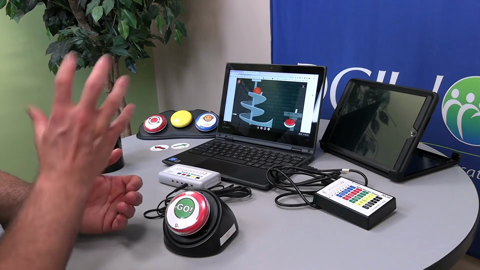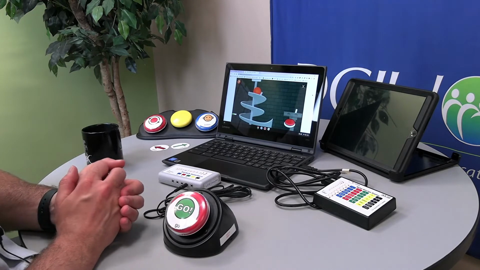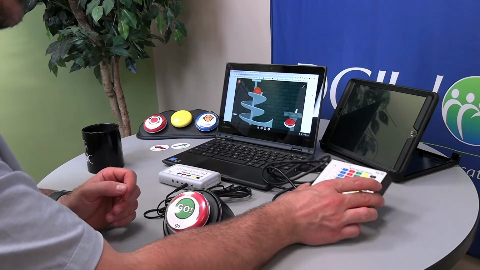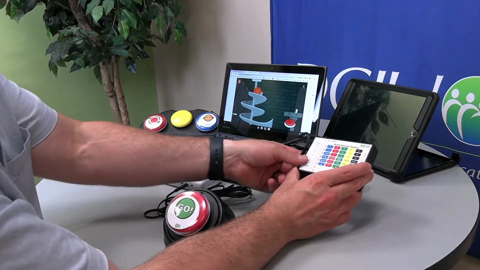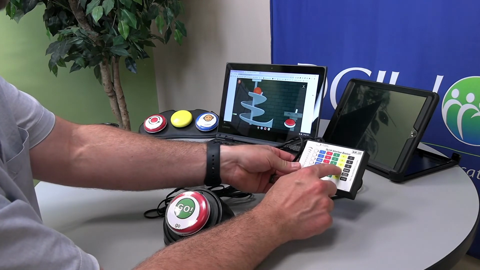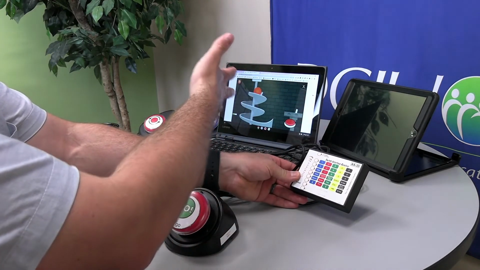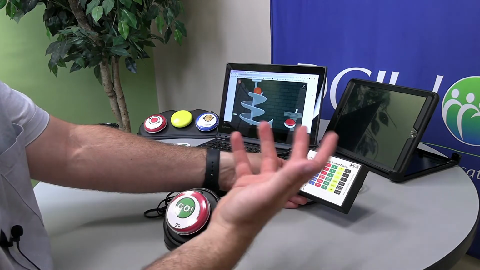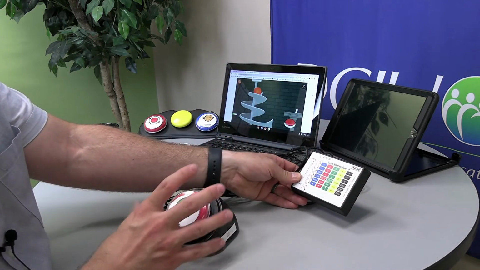It's a single switch game. There are many on here. And what we've done is a new device overlay or a new button overlay where we're now utilizing the space bar, which on the keyboard would activate this single switch for the game. So what we've done is essentially bypass that with a switch.